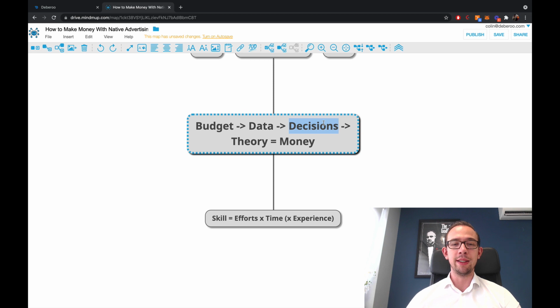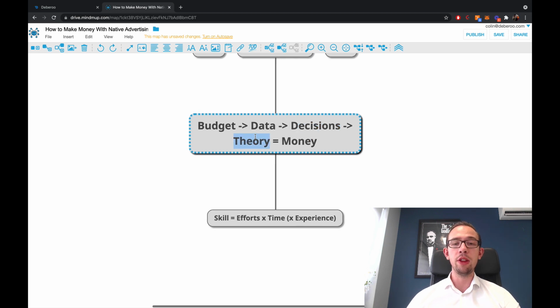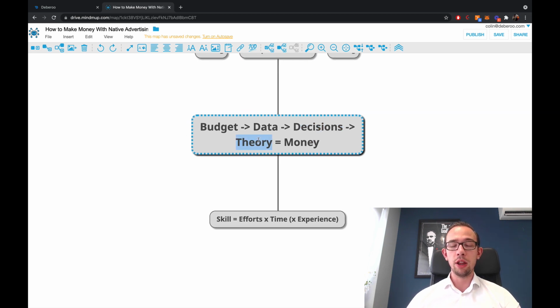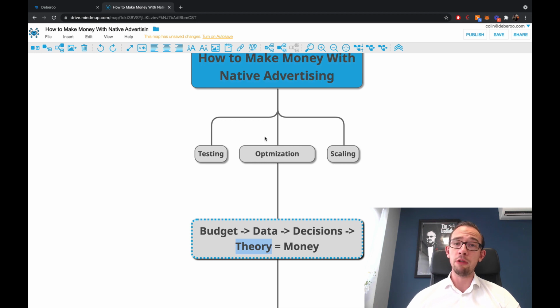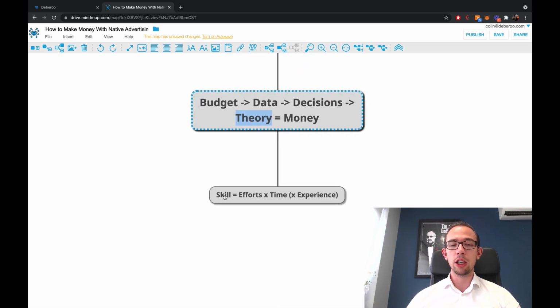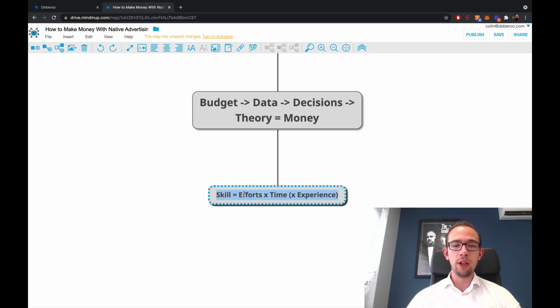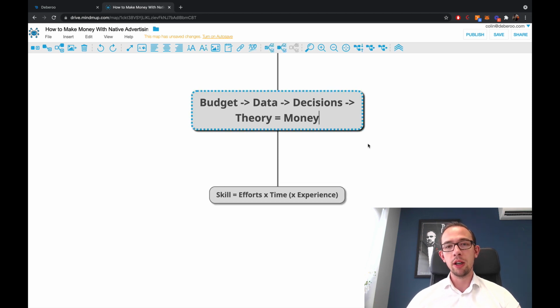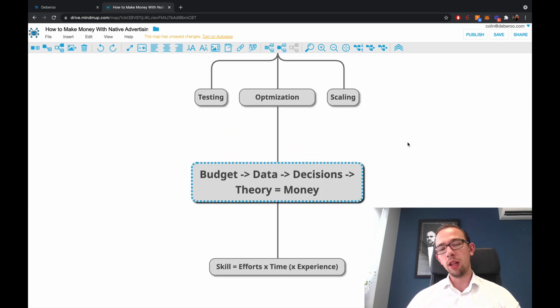Then on the data, you make decisions, which is the difficult part because they're based on theory, which will lead you to the money. So the theory you need to understand, and I've drafted it out for you, right? It's not that difficult. Use the CPA rule, and then draft skill. And skill, the effort and time and experience are usually the biggest parts because that's the implementation of the theory, right? Which theory is boring. Theory will not get you much, but it's the foundation of everything, right? And I offer you my theories for free, which I know 100% worked.